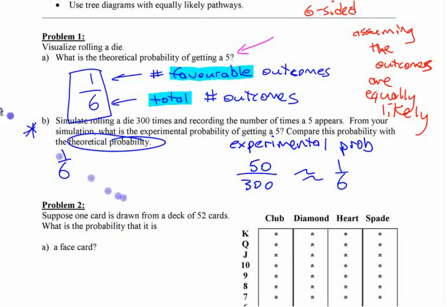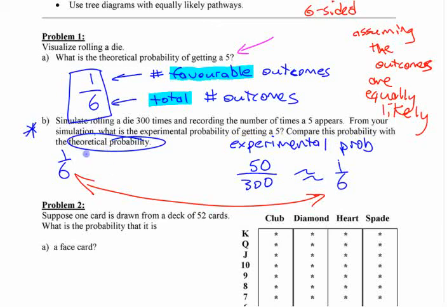Is there any reason that these are going to be exactly the same every time? No, they aren't necessarily going to be. Actually, it's a pretty slim chance they're going to be exactly the same. If you do this exactly 300 times, the chance you're going to get exactly 50 is actually pretty low. It's probably going to be something else. It just happened to have worked out here, in this case, to be exactly that. All right? But you expect it to be closer. It's pretty unlikely it's going to be pretty far off there.